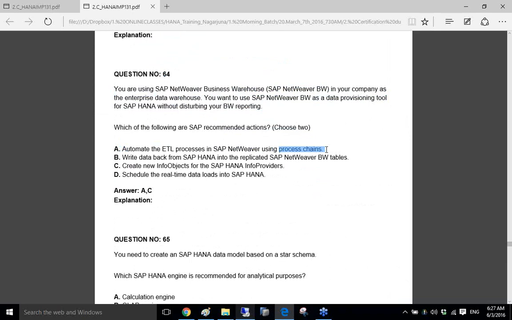You keep it in a chain. Once you keep it in schedule, based on the schedule time, these chains execute. Option three: create new info objects for SAP HANA info providers.